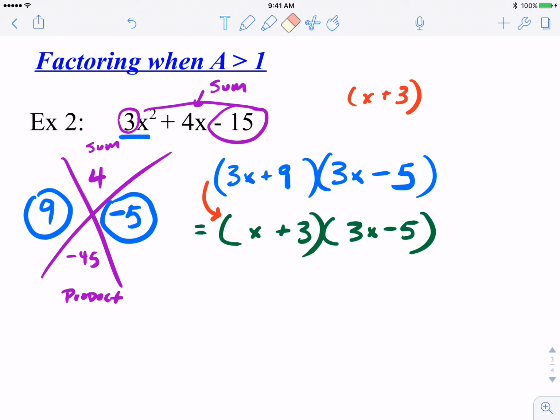So new strategy, I think it makes things a little bit easier, especially for people that have trouble with the strategy we went over on the last slide, but something that definitely works. So a little quick review, probably not on the quick side, but a review of all the factoring strategies we've done earlier this year, specifically with trinomials. We know we have our dots method. That's not really anything that extraordinarily difficult. I would say these are the more difficult strategies this video went over. Dots and some of the other GCF techniques are a little bit on the easier side. So these would definitely help with quadratics, which we're going to cover throughout the next few weeks.